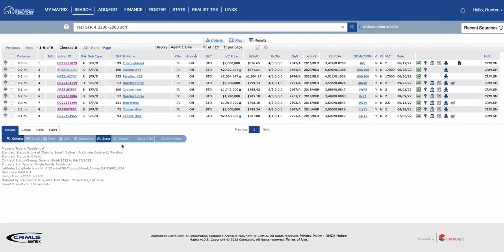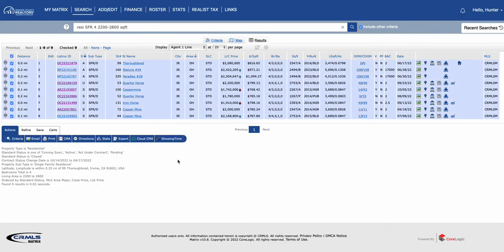And I'd go through each one of these and I'd look at each listing individually and determine whether or not it actually competes with my listing, or the value of the property, the subject property. All right. With CRMLS though, here's the nice thing. They have a CMA tool. I don't use that at all.